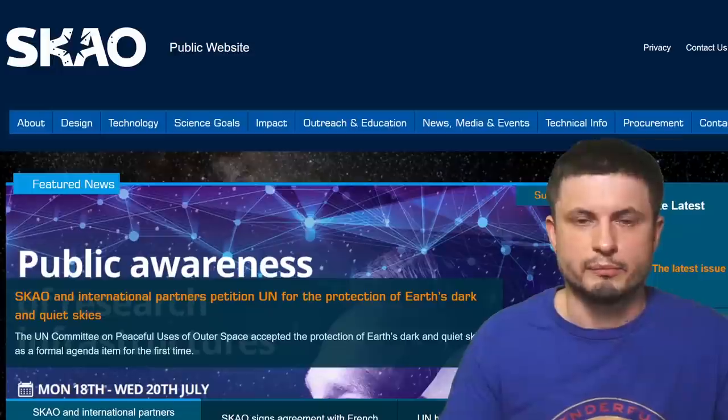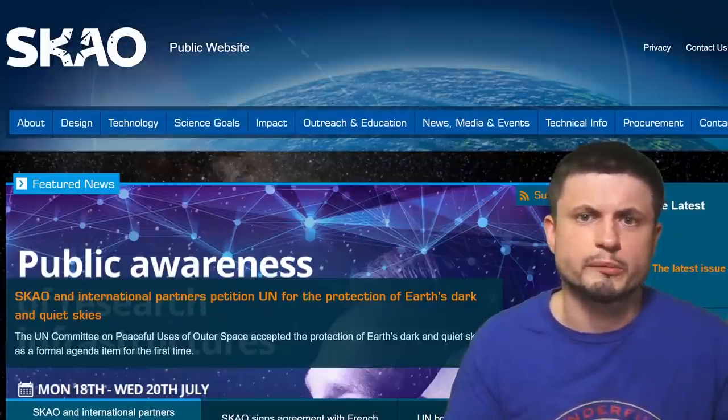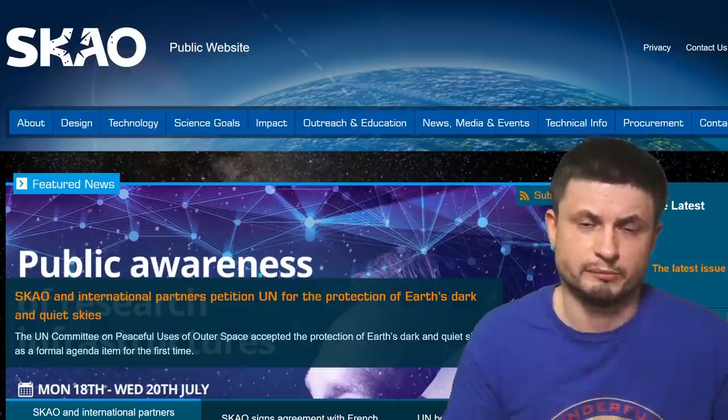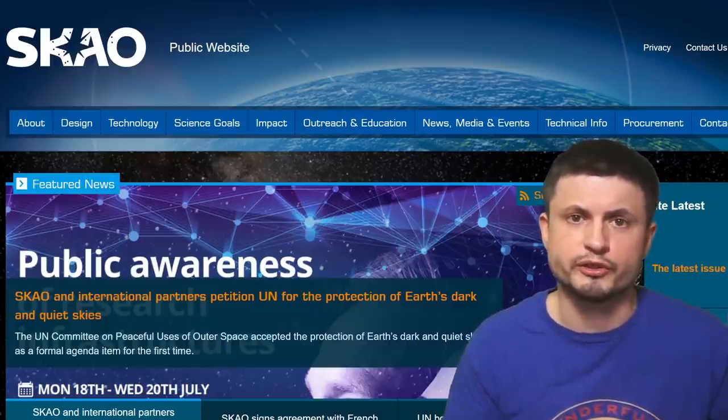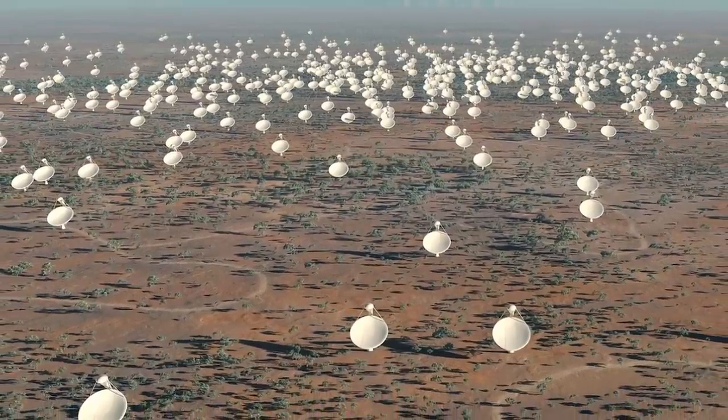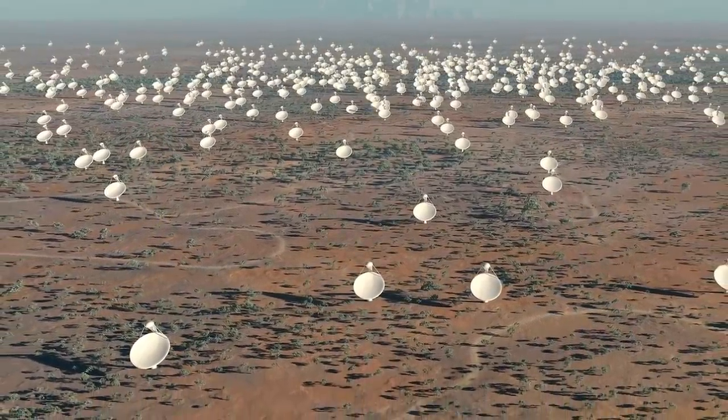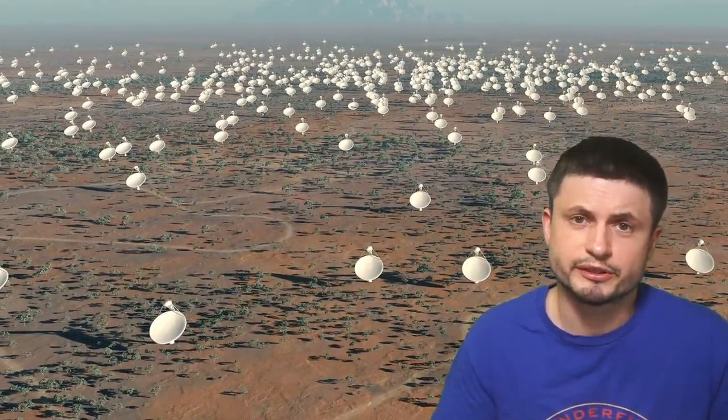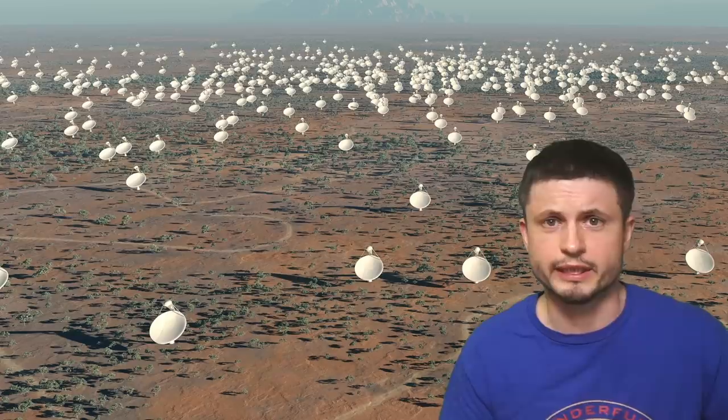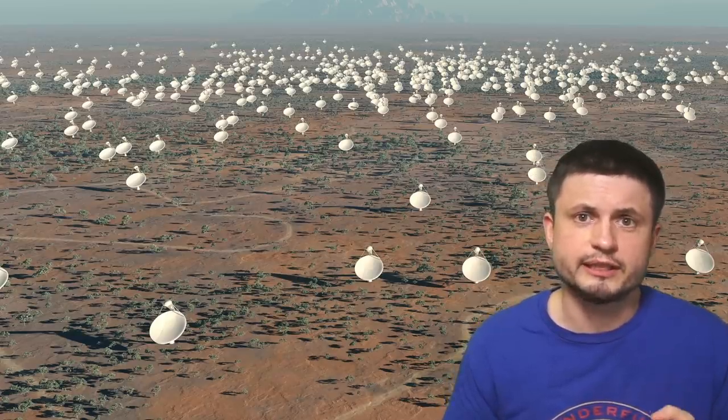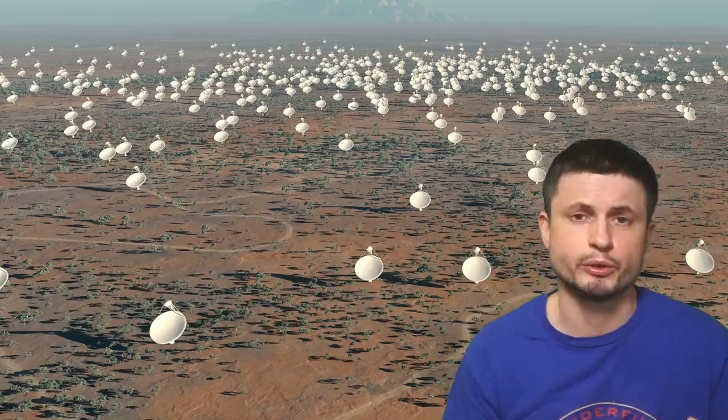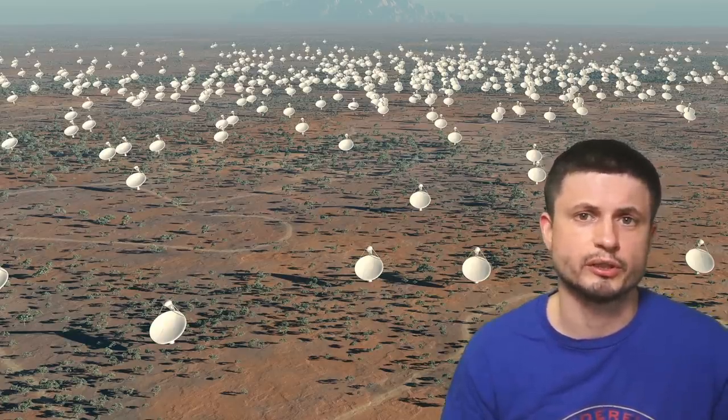Although I guess until future observations or more specifically until even more powerful telescopes we're not going to actually know what's happening here for sure. But once the so-called square kilometer array becomes operational and becomes the most powerful radio observatory we have. Something that's actually going to look kind of like this in the next few years. This will definitely help us not just see more of radio light around the universe but very likely definitively solve a lot of radio mysteries including the mystery of ORCs.